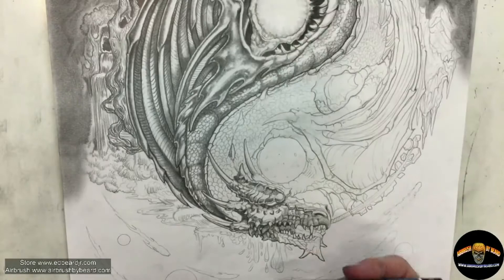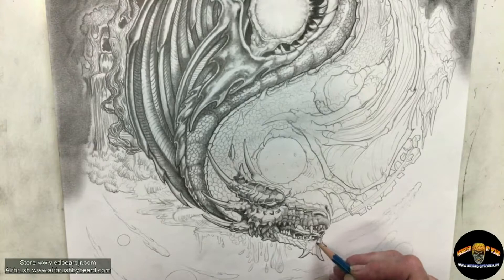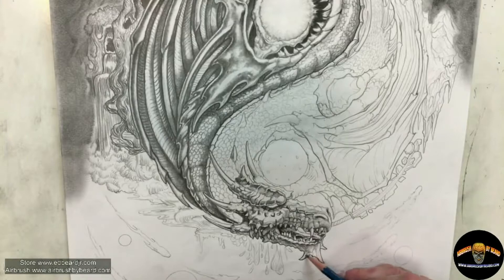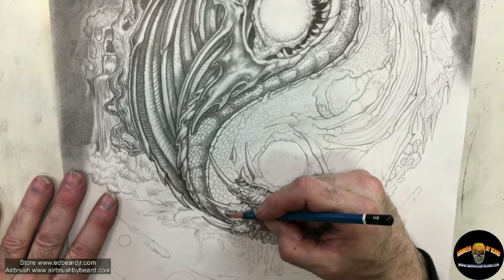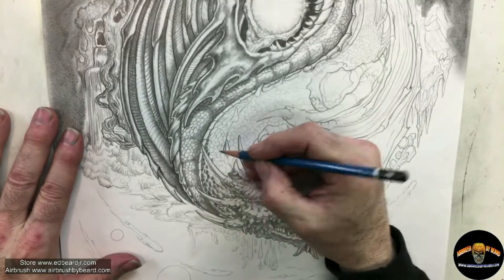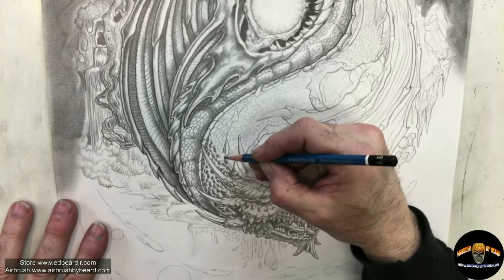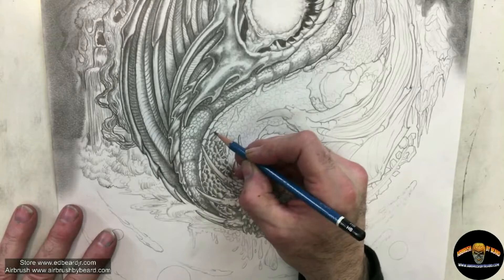Here I am working inside the mouth, getting that cavern a lot darker so it contrasts against the top of the bridge of the nose — just underneath the lip and the beard. Now I begin the very tedious process of shadowing each of these scales to give each one a little bit of a round feel. As I go from the very far left, over the crest in the center of the vertebrae, and then across to where the light side is where the moon reflects, I will slowly lighten up the shadowing of each scale — but keeping those darks on the left side of each scale up to the center spine.